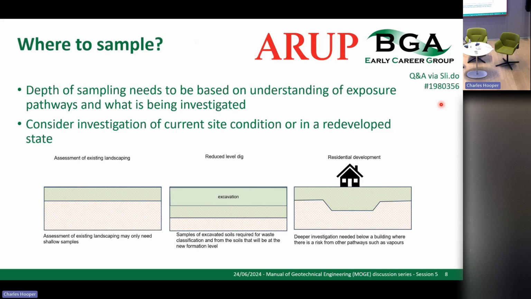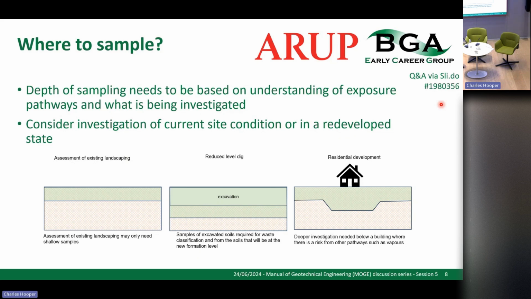And then we effectively go back to our original example on the left, where when we're actually doing an assessment of what risks there might be to the construction workers, we then need to consider what the new formation level is, and that's going to be at that deeper depth. So we need to make sure our sampling covers the full depth of what we're looking for. And if that changes, we might have to actually come back and look at it again.